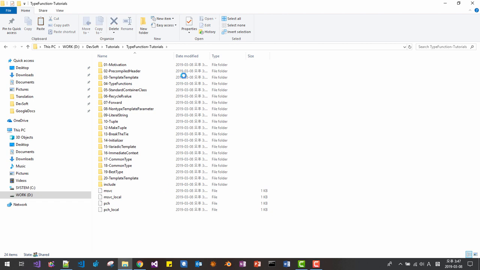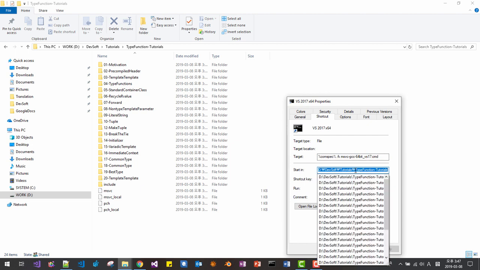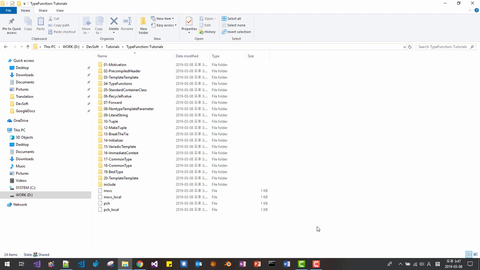Double click the folder, copy the folder path, right click your command prompt, properties, in the starting field, Ctrl A, Ctrl V, click OK.